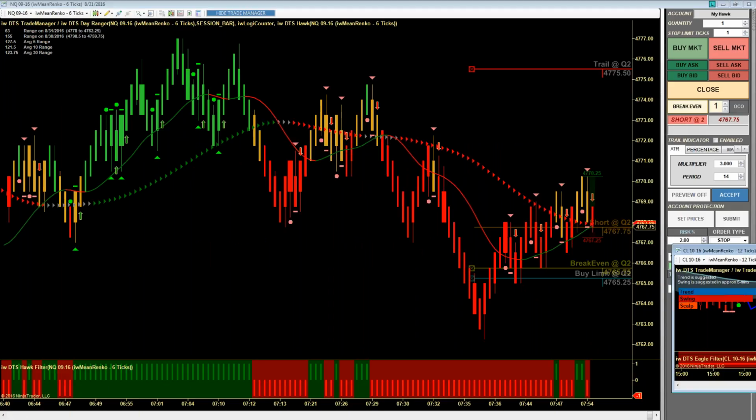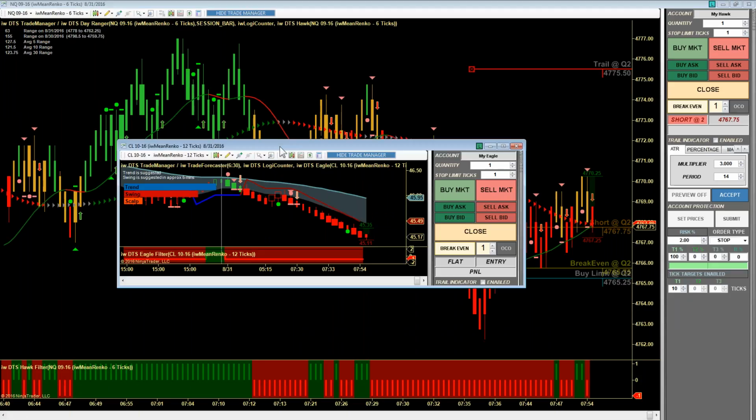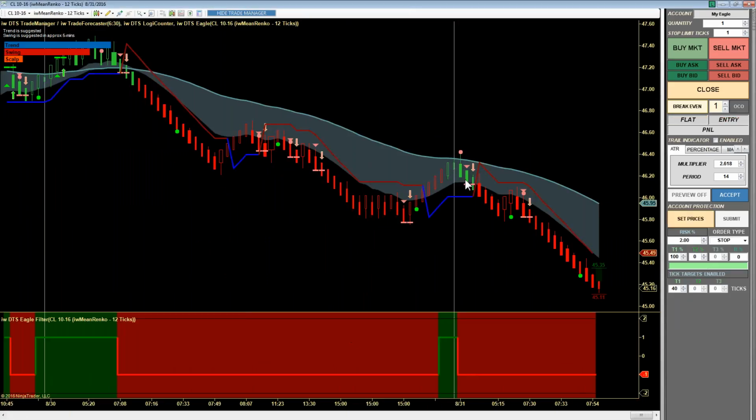And here on the Eagle, oh, I didn't even notice that before. In the wee hours this morning, we had a green bar sell signal right off of the hard edge. That's textbook right there, folks. So the Eagle Trend Trader actually forecasting that crude oil prices were going to head lower today before the inventory report even came out. Now that would have been a tough little one to bracket, but still, very tidy little move there.